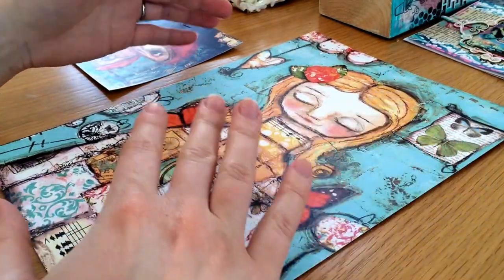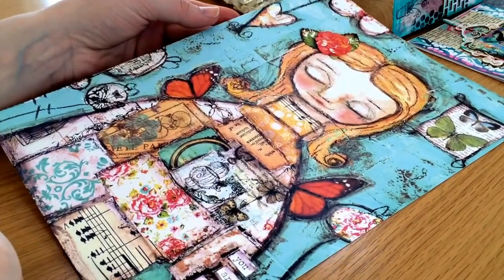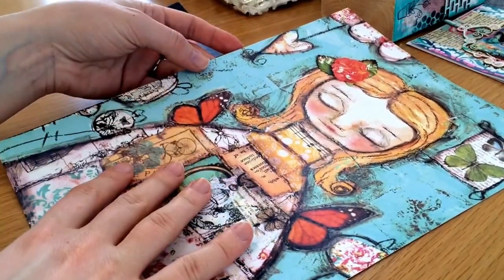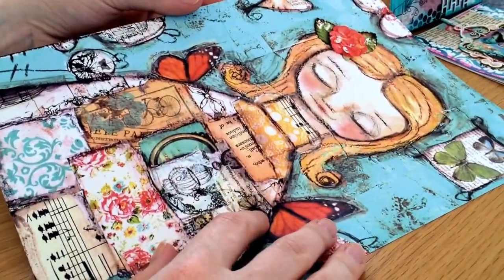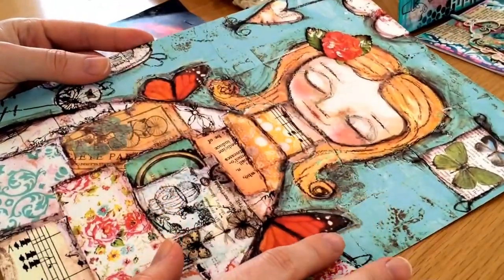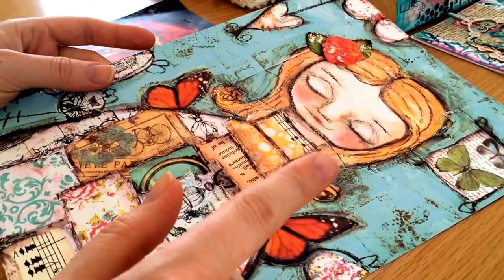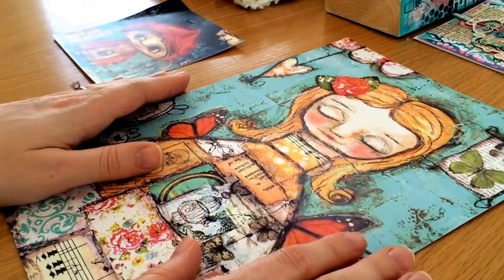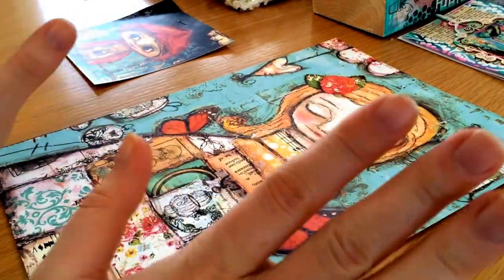First of all, we got our bag of goodies for creating with, and in the bag we also got this beautiful A4-sized print from Tandy Art, our teacher. Everyone got one — I think everyone got a different one — and they're all so beautiful. We were all admiring each other's prints. They're on beautiful heavyweight card, perfect for putting on your wall. You can get these in Sylvia's Etsy shop, so I'll link that below. Definitely check out Tandy Art on Facebook, Instagram, and also here on YouTube.